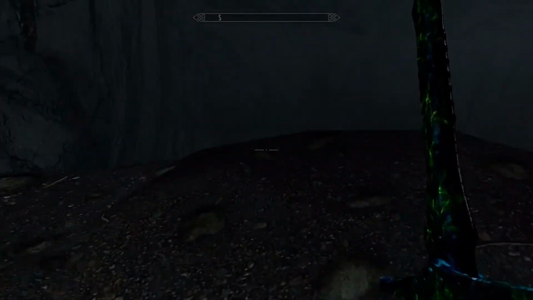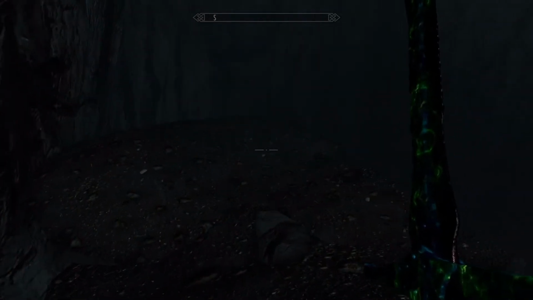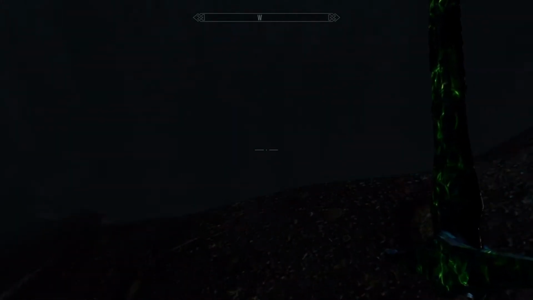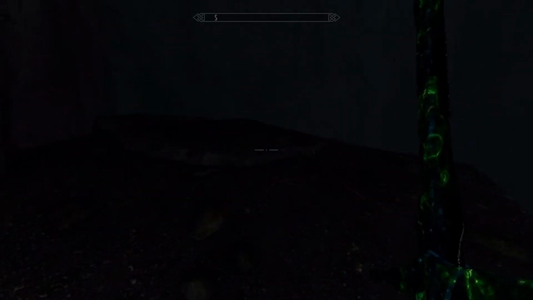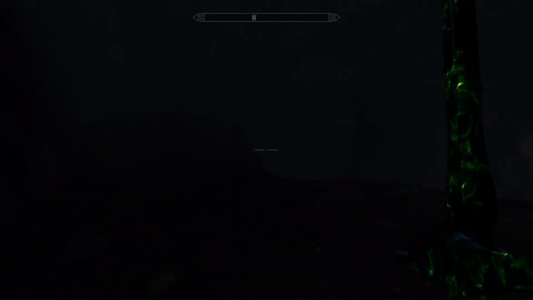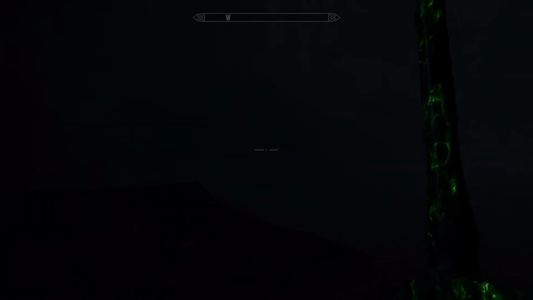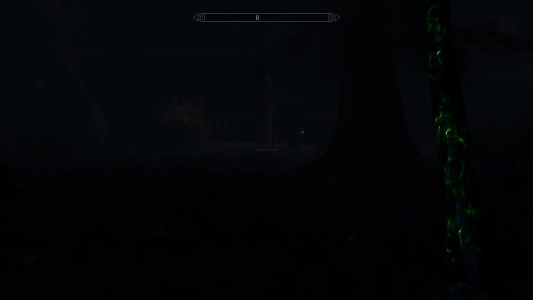So this is one of the 3 so-called tombs that are found within the island. This is probably the easiest one of the lot. This is baby's first steps for tombs. But it is dark, so possibly bringing in some light may help you out. You're probably not going to be able to see much on your screen at the moment, because it is as dark as hell in here.